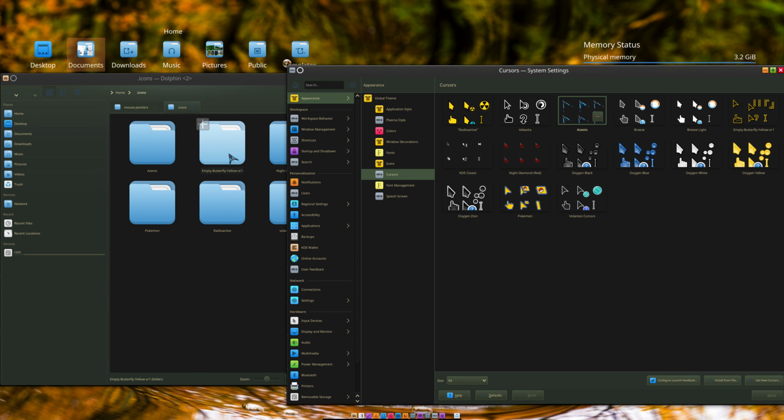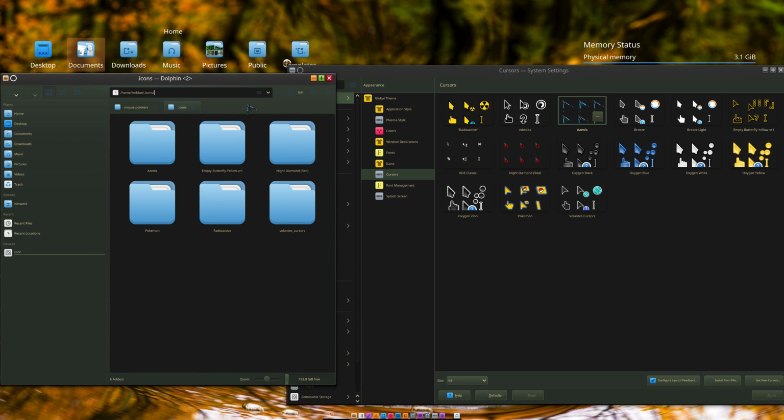So I fixed it by digging out the actual folder. It needs to be here. So the Pokemon, Radioactive, and Azenis were already installed. And what do we have left over? The Night Diamond Red and Voltanis.